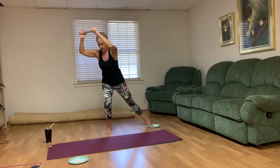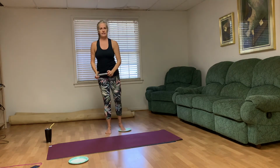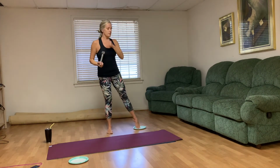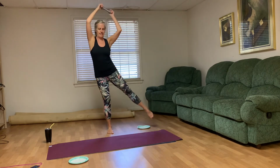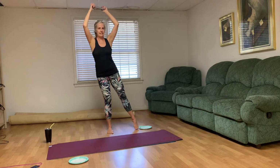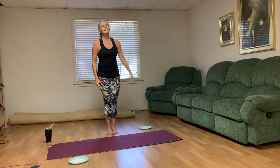Last 6. And 5, 4, 3, 2, and 1. All right, we're gonna come to those left toes and crunch for 8, 7, rib cage to hip bone, 6, 5, 4, 3, 2, and 1. Very good. Feet together, left arm reaches.